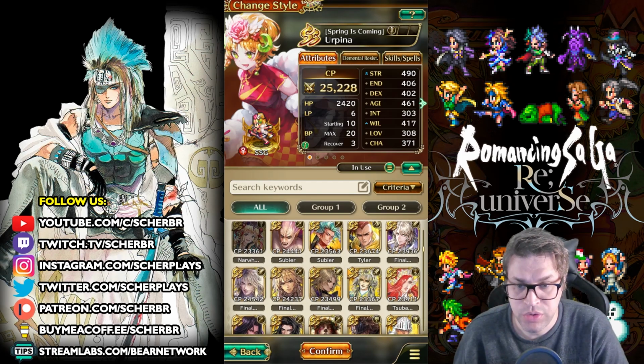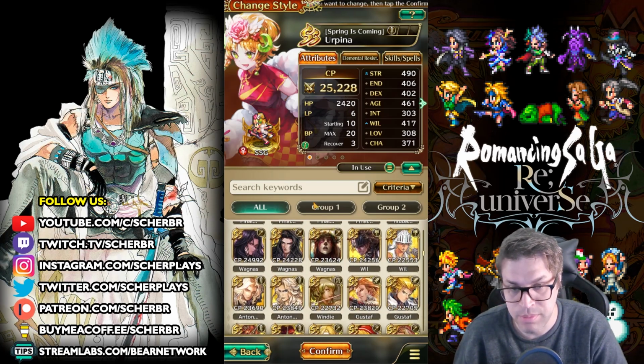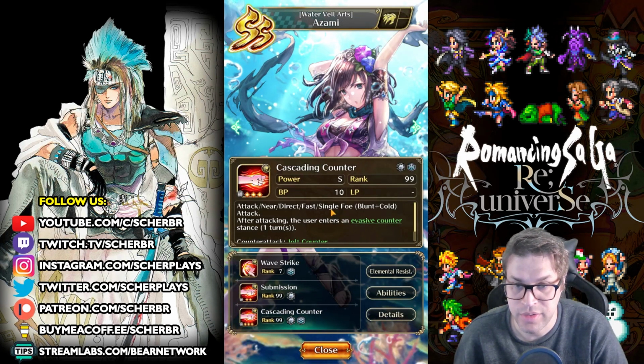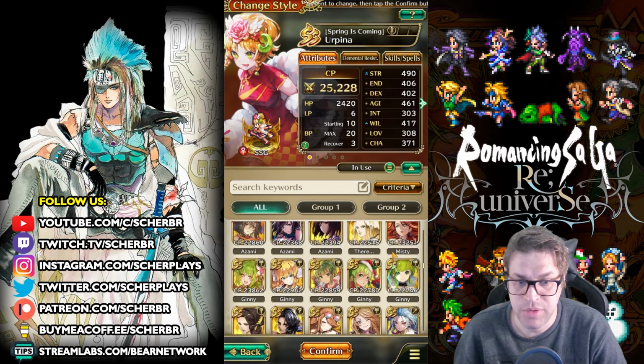Another damage dealer that works is Musical Final Emperor because he just stacks defense boost. He can just receive very low damage as well. Azami is another character that has a counter with cold damage. Cascading counter can be amplified. If you have the latest versions of Azami, the damage will be good. It's just that I don't have, so I actually went with Urpina. Another damage dealer that works is Misty.